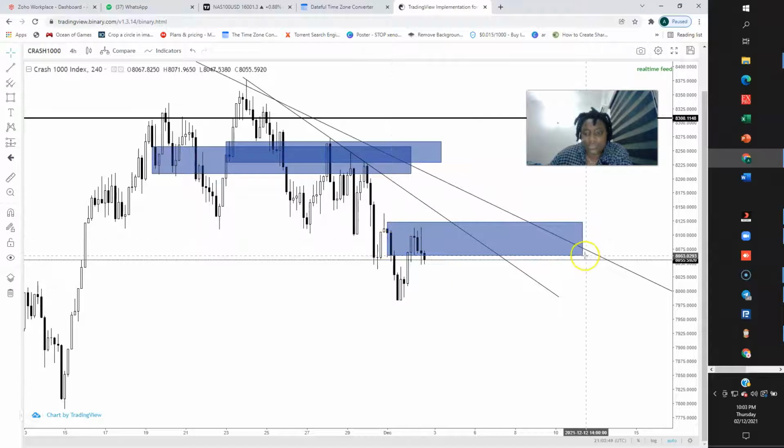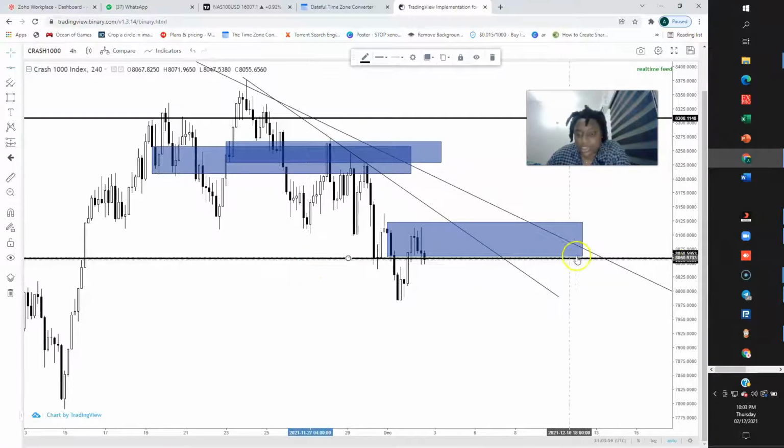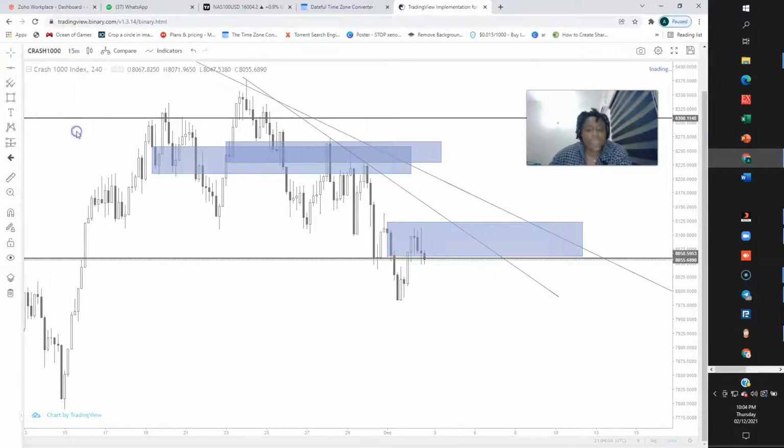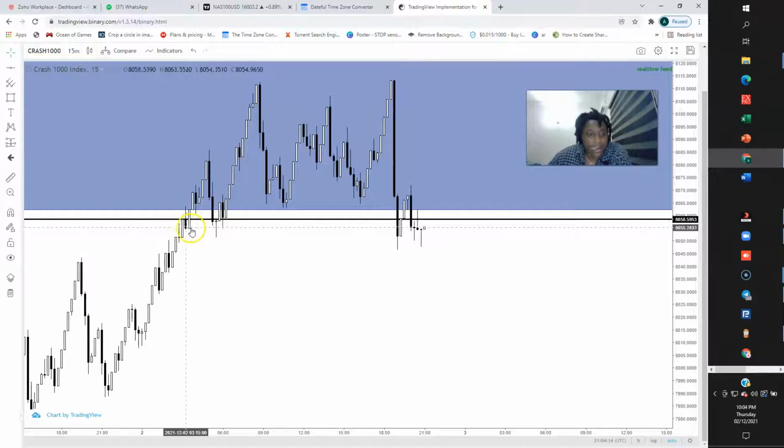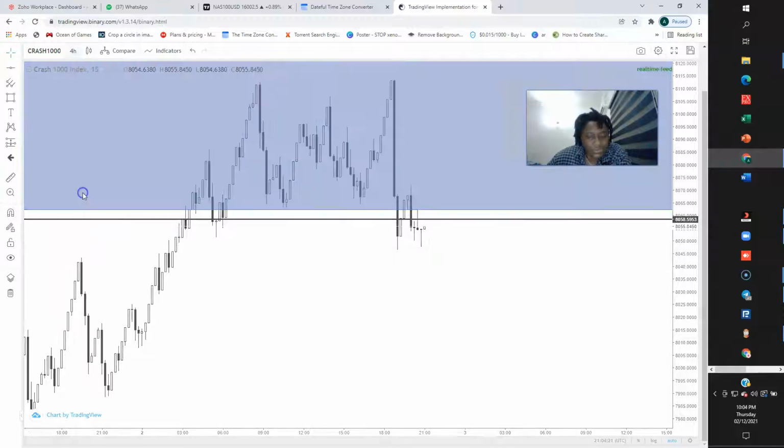So we have here a supply zone that has been marked out, right? As usual, I'll just put my horizontal line to mark the beginning of that zone, because I'm marking this since I want to see whatever factor took price to this supply zone. So I move to the M15 time frame to see what's going on there. Okay, so yeah, great. So this is the M15 time frame, and this is the beginning of the supply zone on H4. But let me just cross check just to be sure.